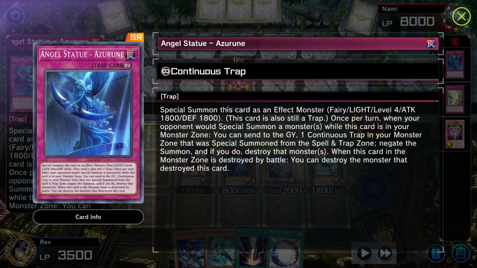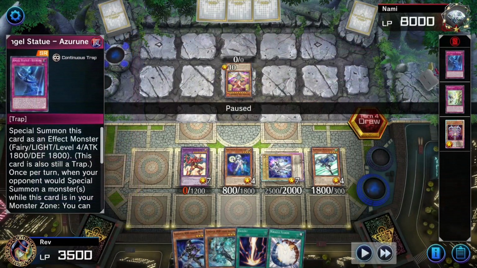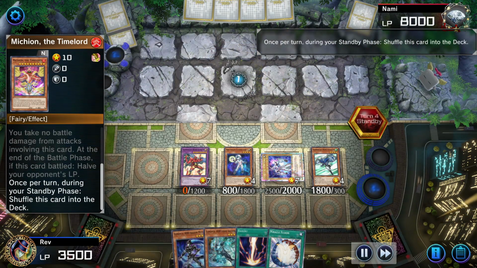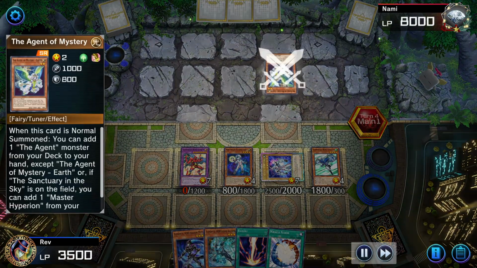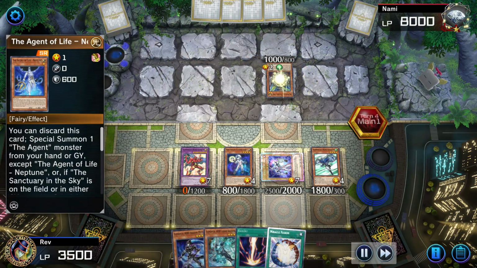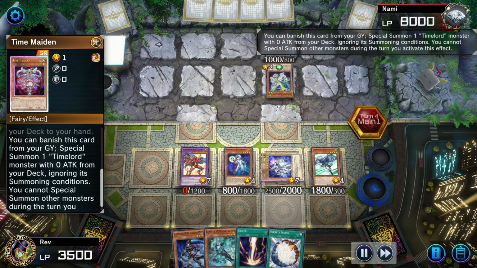Now this one, special summon this card as an effect monster. Once per turn, when your opponent would special summon a monster while this card is in your monster zone, you can send to the graveyard 1 Continuous Trap in your monster zone that was special summoned, i.e. probably this. Negate the summon, and if you do, destroy the monster. That sounds problematic. Okay, now during their standby phase, it goes back into the deck. So I'm like, okay, I don't have to deal with that. And now I'm like, oh, cool. Agents. Nice. Nice. I'm way more down.